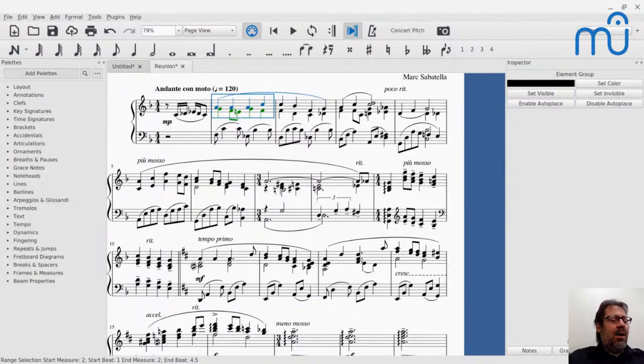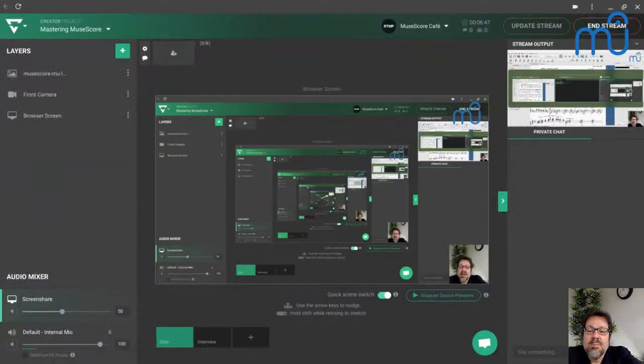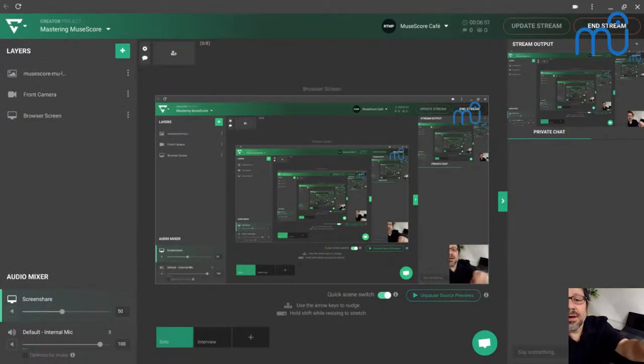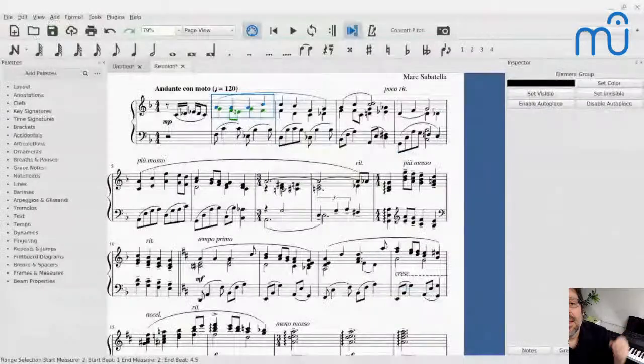So there's that. How about if instead of pulling out my melodica, I just come over to my keyboard, and then I can play this thing, and I can be my own playback a little more effectively. So let me just check my positioning here. Can you see what's going on? Yeah, you can see what's going on. There we go. You can see me. Okay. Right. That's how that goes.